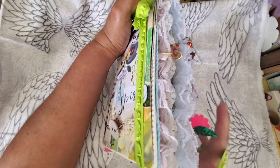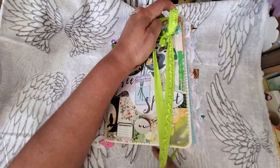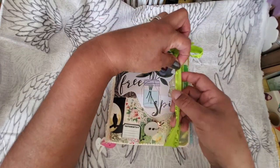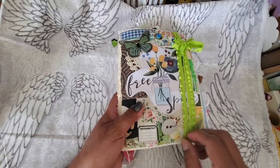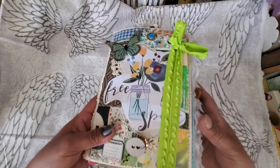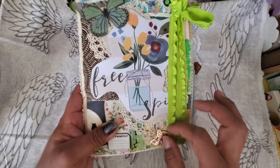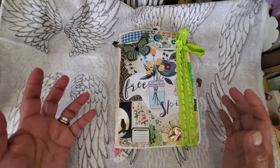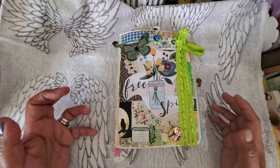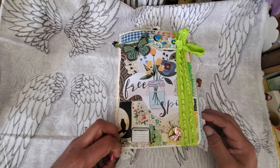But it was really a lot of fun digging through my stash and seeing what I could incorporate in here that met the requirements. And I think I did come up with some fun and unique ideas. Let me know, what was your favorite part? Did you find something new that you hadn't seen before, or that maybe you haven't done in a long time and made you think, oh, I need to do that again? Let me know, because this book was all about that. It was about really trying to do stuff I hadn't done in a while, or come up with new stuff.